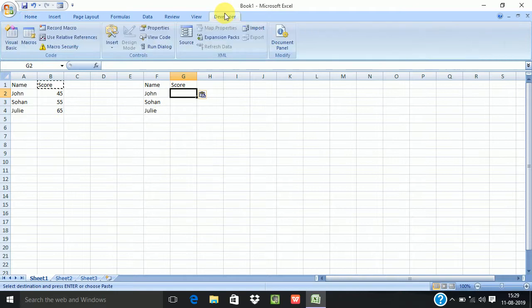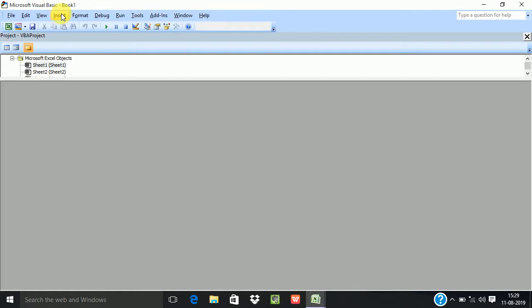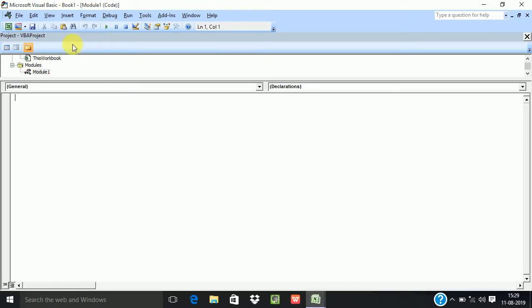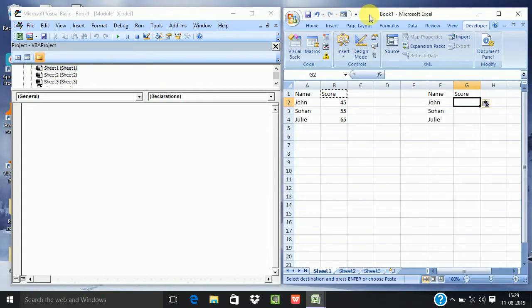So we'll quickly go to Developer, click on Visual Basic, and click on Insert Module. Let's bring both screens.